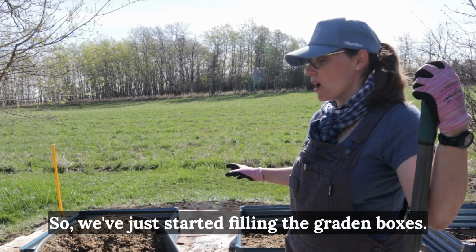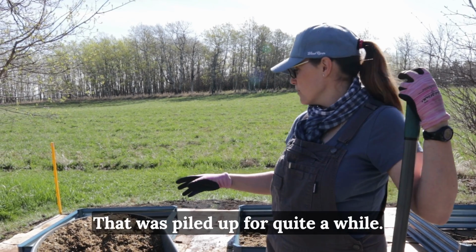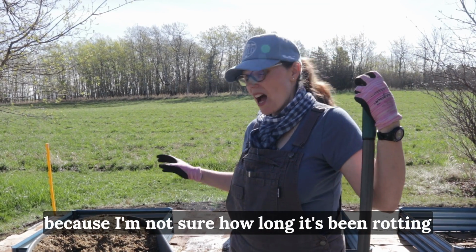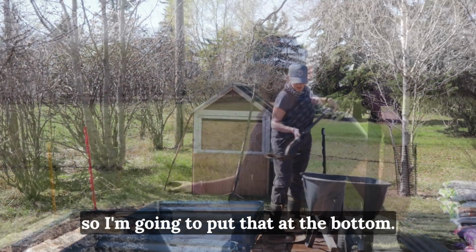Started filling the garden boxes. Now this is some rotted chicken manure and some pine shavings that we use in the coops that was piled up for quite a while. So we're gonna put that at the bottom because I'm not sure how long it's been rotting, and there could be still a little bit of an ammonia content in there, and I don't want to burn my plants, so I'm going to put that at the bottom.